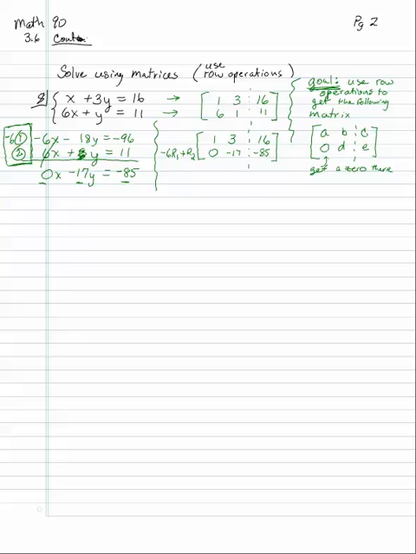Now, in college algebra we'd go further and we'd want to try to get a 0 where the 3 is next. But in this class, we're just introducing the concept of using matrices. So for a 2 by 2 system, 2 equations, 2 variables, all you need to do is get that 1, 0. Once you've done that, now convert it back to equations. Again, the idea for this is to get you familiar with matrices more than anything. In college algebra, you would work further. So we're just getting a feel for these things.